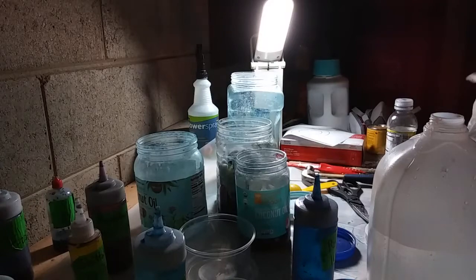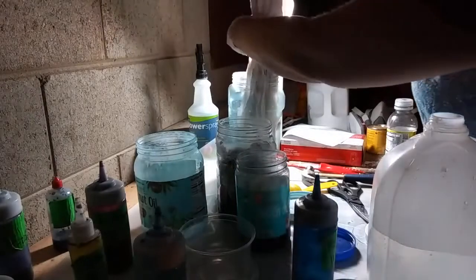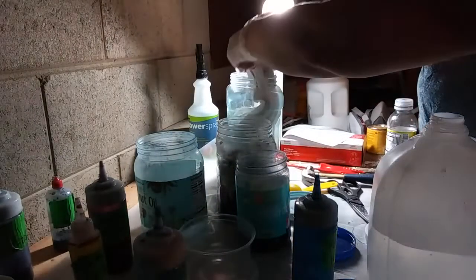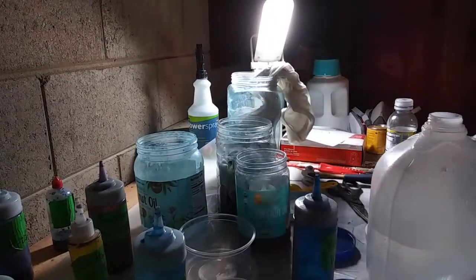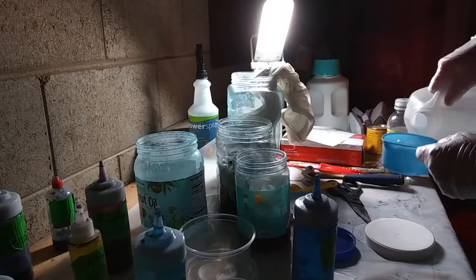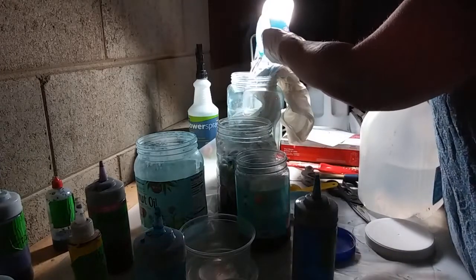And here's my goal with this. As I go along, this is going to be my darkest layer. Okay? I'm just going to do this in the simplest way I know for this sort of thing, and then I'll switch this out because I am making a mess.